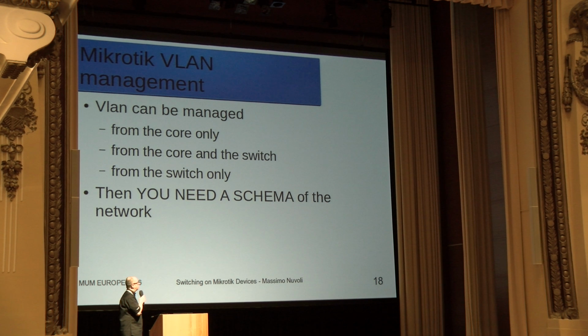So what can you do with VLAN management in Mikrotik devices and switch? You have three possibilities. You can do it from the core, inside RouterOS, or in the switch only. This is not obvious, but it's very important. Then, this is my recommendation: you need the scheme of the network. You must make a very clear design of your application, your need about VLAN, interconnection, and performance is very important.